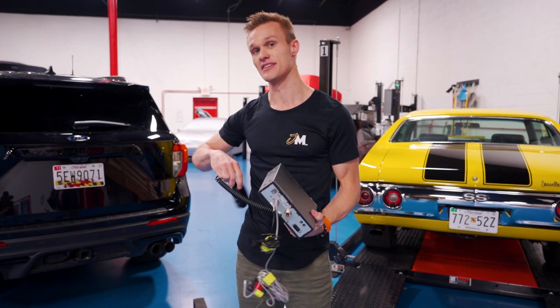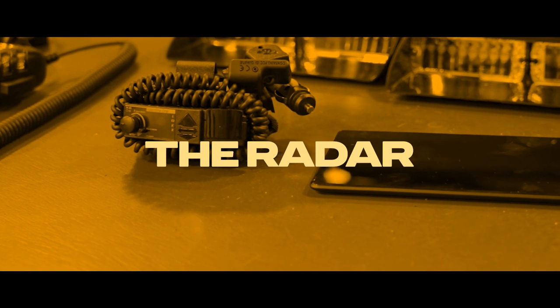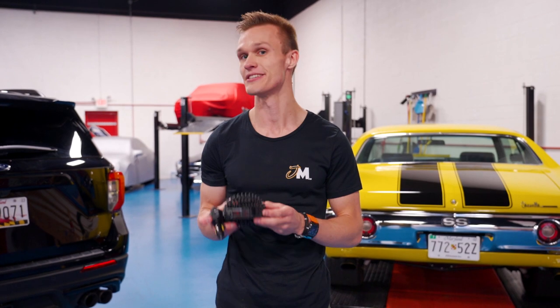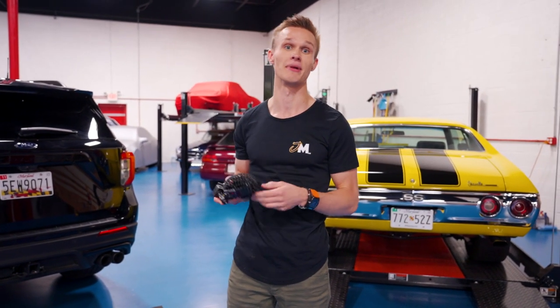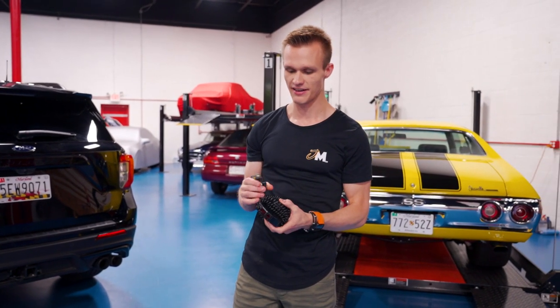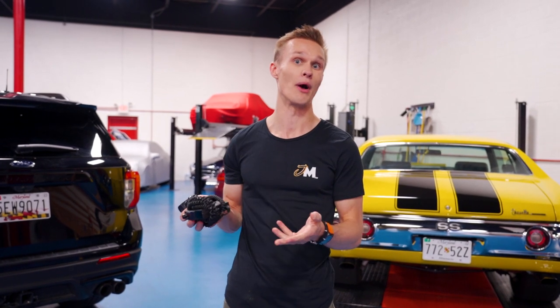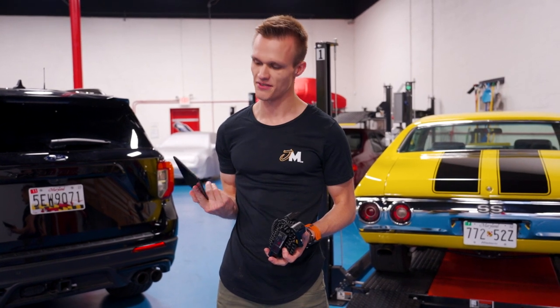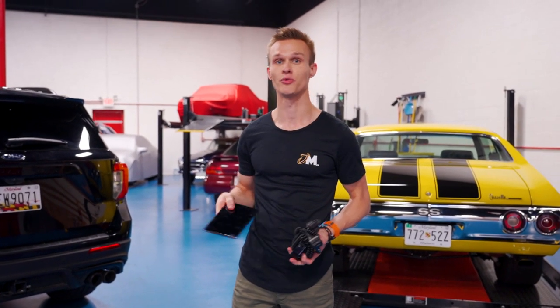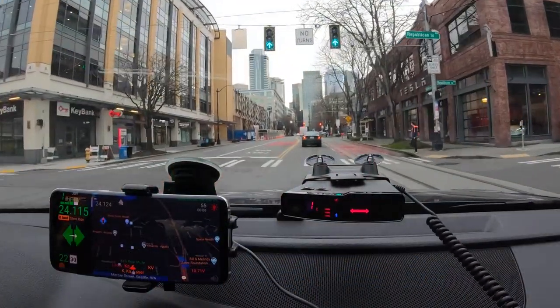It also has a CB function, so if I want to try and talk to some truckers or ask them to move out of our way, we can do that. Many would call this old reliable — it's a Valentine One, my personal one. I've had it for many years; it was the original radar detector I ran in my C4. I recently bought the Bluetooth module that Valentine made. Over the years, a lot of people have developed apps you can run with it that make this not just old reliable but really a weapon. That brings in this tablet — an old Nexus 7, about ten years old, but it still runs a late version of Android. It will allow me to run the JBV1 app, which I consider to be the very best countermeasure app available on the market.